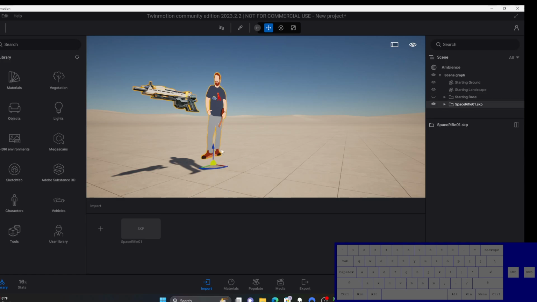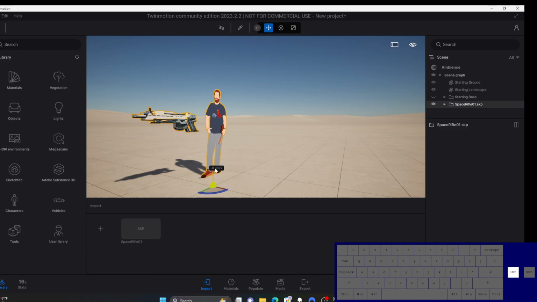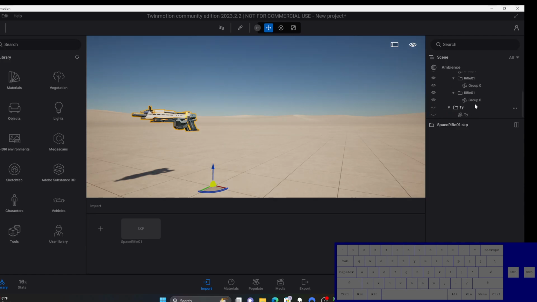So I'm just gonna select that folder, the Space Rifle SKP. I just want to put it on the ground right there. So I've got a general scale, and I can hide that character. I believe his name is Ty. You can just hide him.